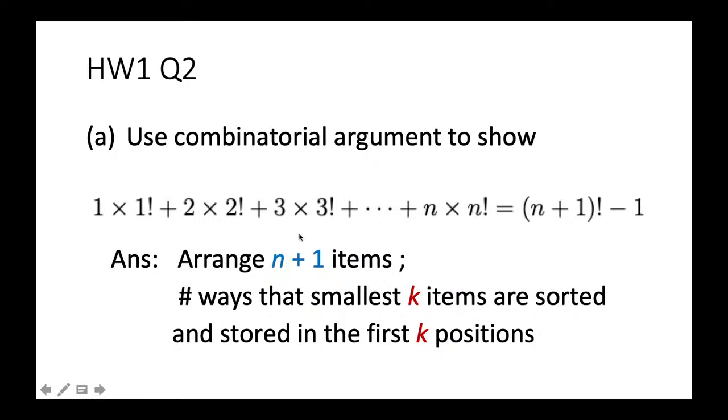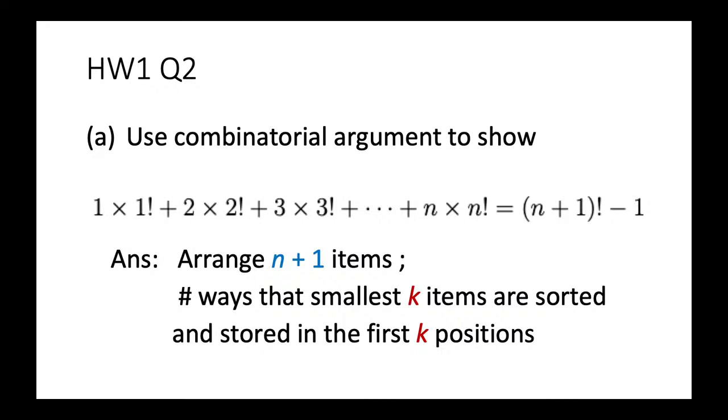So let us imagine that we have n plus 1 distinct items, and then we want to make an arrangement of them. First of all, there are all kinds of arrangements, right? Okay, so we make sure that item 1 is not at position 1. So how many cases are there? We will see that the number of ways that item 1 is not at position 1: we have n choices for whatever to be put at position 1, right?